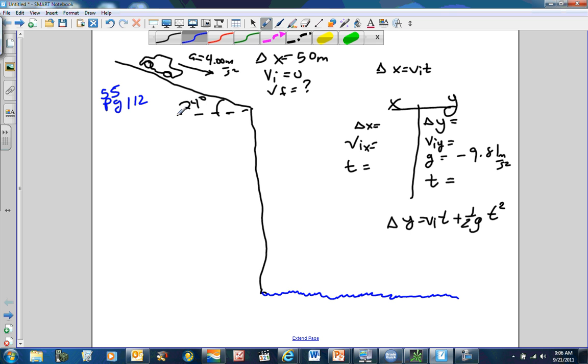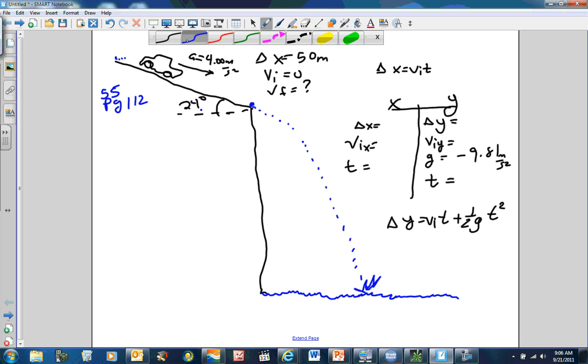The cliff is 24 degrees above. Well, it says it's below the horizontal, which would be measured from here, but these are alternate interior angles. So it's 24 degrees measured from here also. And it's going to go 50 meters before it reaches the edge right here, and then it's going to fall off like that into the water. All right, so this is a projectile motion problem, but the first part I've got to find the velocity with which it leaves the cliff. That's what I've got to do.